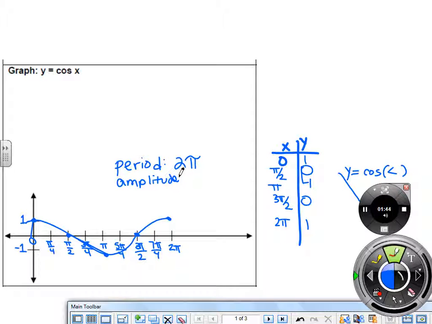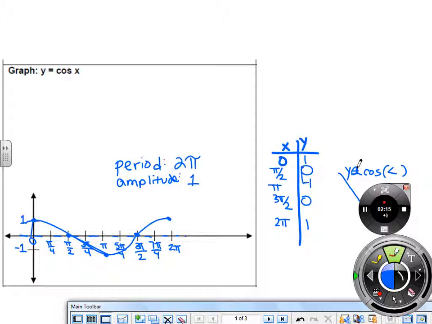Okay? The amplitude, so like what is the amplitude right now for the graph? 1. So remember you kind of have this like axis right here running through the middle, and your amplitude is how far above or below that your maximum or your minimum points are, which they are 1 unit. Okay? And again, we can adjust the amplitude by putting some number here in front of the cosine function that then multiplies it by like 3 or 4 or 2, whatever it might be, that stretches it or compresses it vertically.